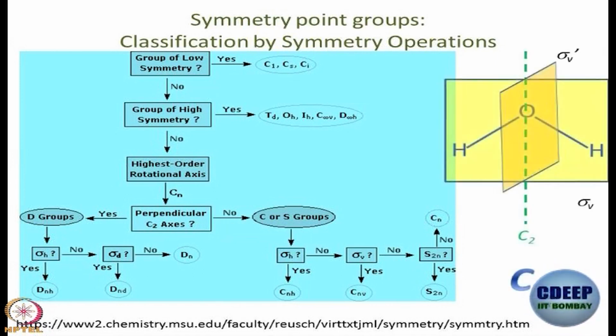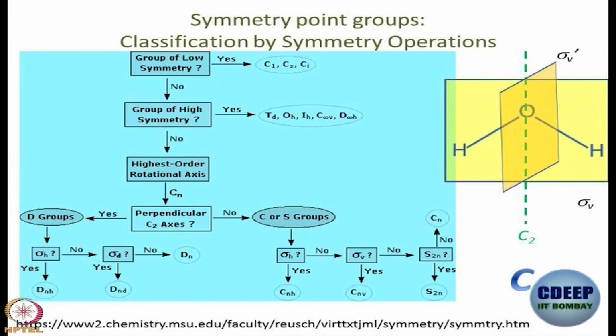First we start with the simplest possible molecule. We can think of even simpler molecules, H2, but H2 is actually complicated. So, we will start with water. What is the principal axis of symmetry? Very simple, C2. This is water, turned by 180 degrees, you get the same thing. So, this is your C2 axis of symmetry.